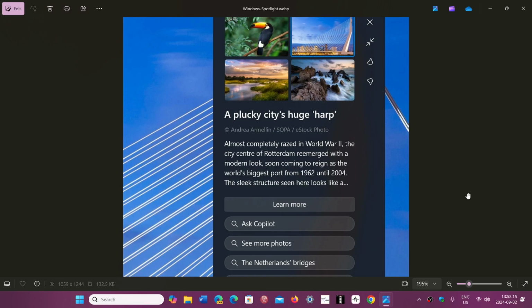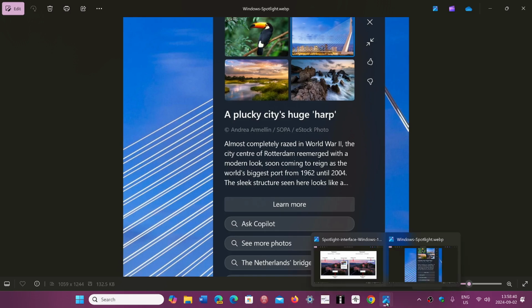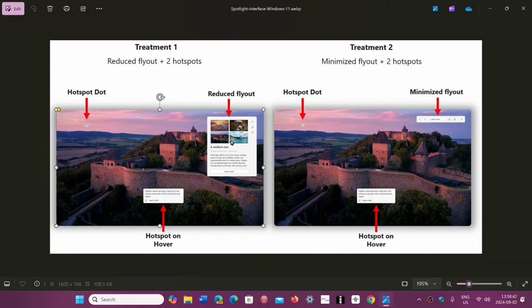And so what happens is that some people were complaining that this could be better. And Microsoft, of course, has been working on the Spotlight feature. They've decided that this big, huge flyout could actually become less intrusive and have small little cards that would show up. So this is what it looks like right now, but what Microsoft sees in the future is this. Little flyouts, hover over a spot to get a small bit of text of something you want, and so on.